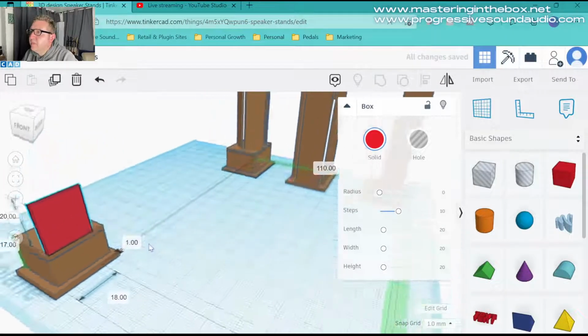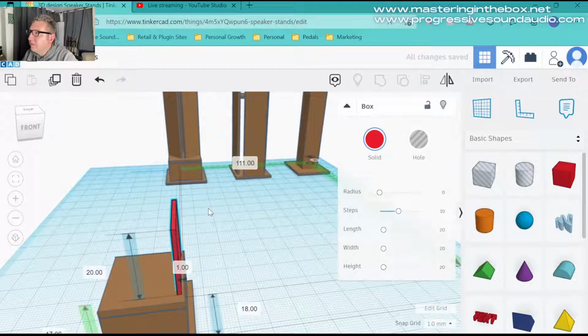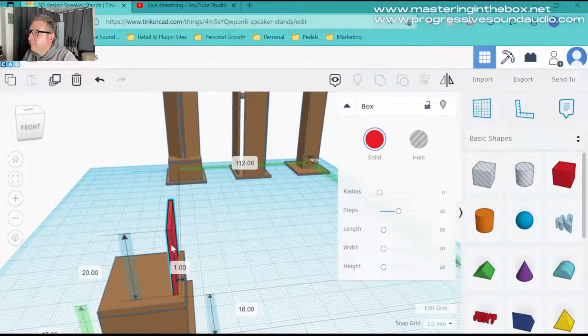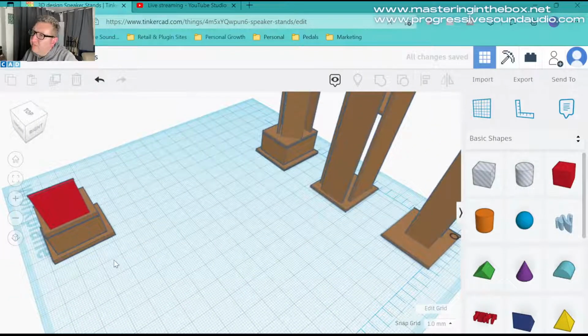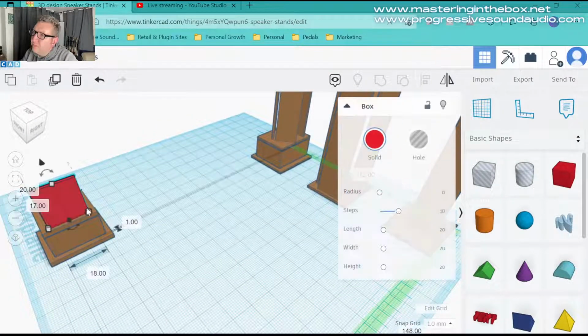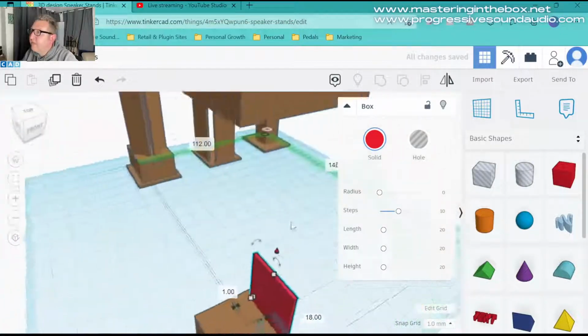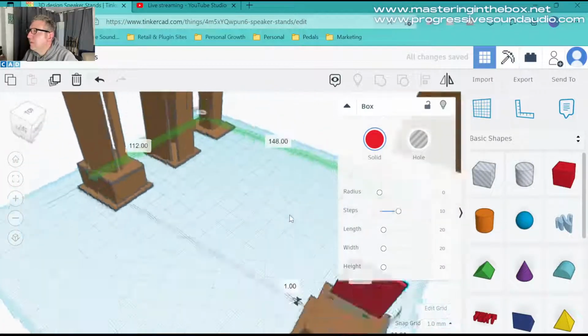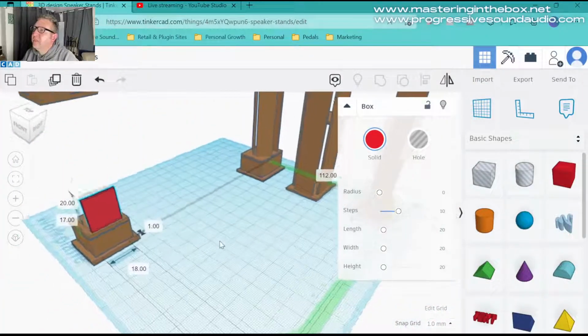Okay, let's have a look. I want to move that over. I want to bring it in slightly as well. Yeah, something like that. Am I happy with that width? Yeah, something like that. Okay, that's fine. Let's zoom out a little bit.